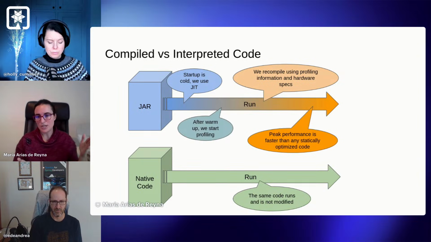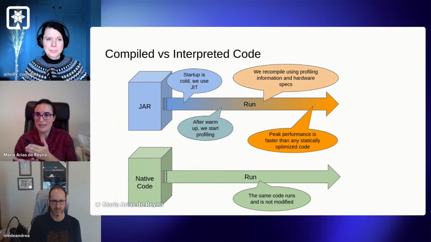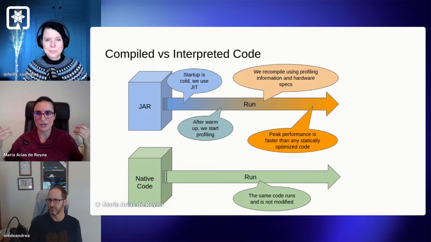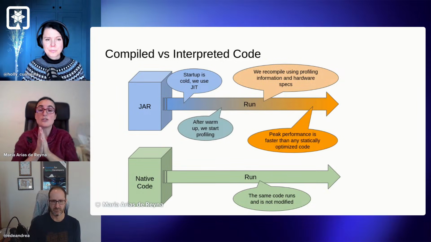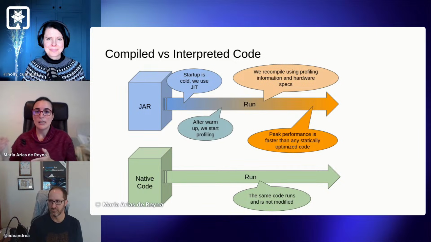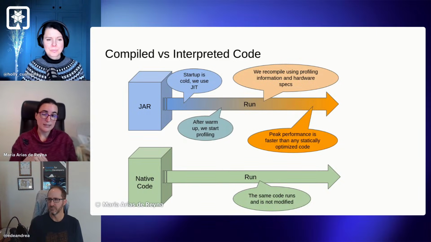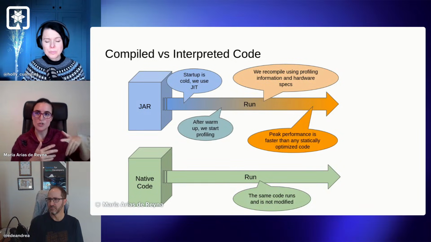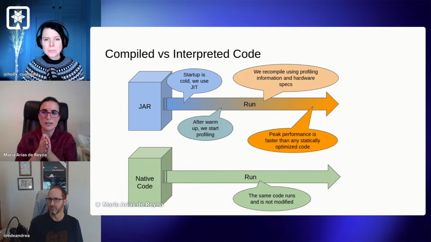So after some time, and it depends on your application, it can be nanoseconds, it can be milliseconds, it can be seconds, or if you have a server that is lazy and has only one request every hour, maybe it can take hours. But at some point, if you use your application enough, you have a peak performance that is better than anything you can have with static build native code, because you have all this information. You have exactly what hardware you're using, you have exactly what your users are doing, you know exactly how your application behaves. So in the end, you have a slower startup, but then you get hotter and you get more optimized code than if you just run native code.